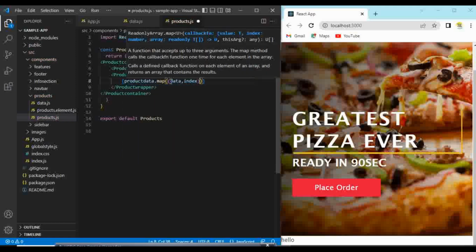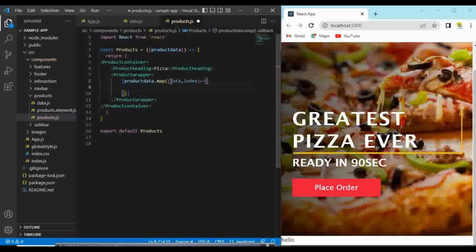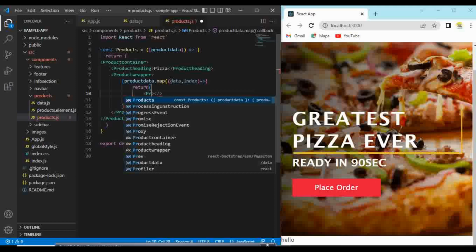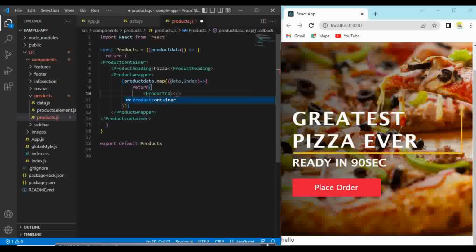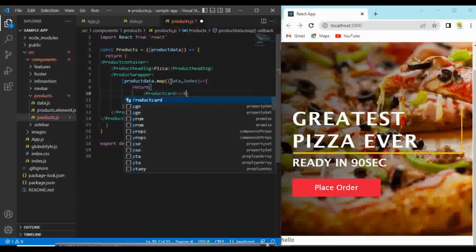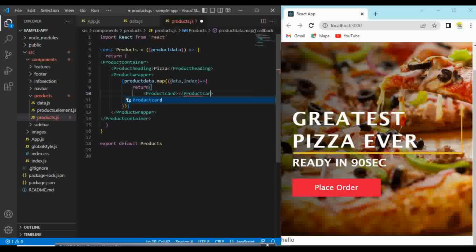Here we will use the arrow function and we are going to return the product card. Here we need to use key, and inside this key I'm giving index. We are assigning this index as a unique key.